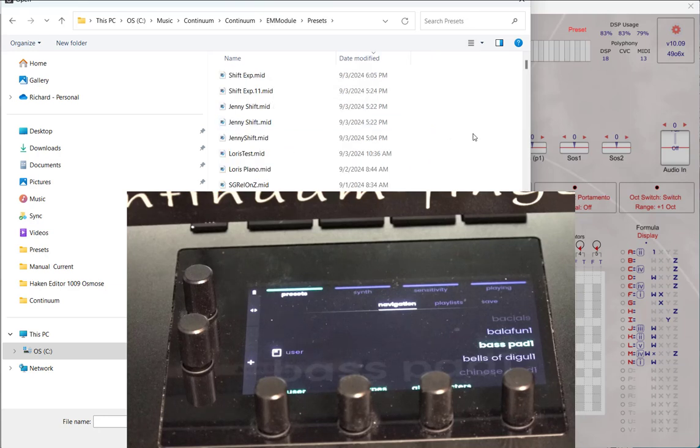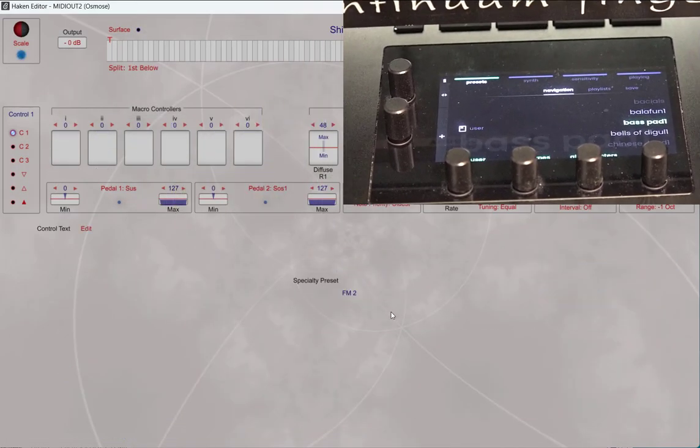But if you have a Continuum, let's say you have an 8x Continuum, you're running a 10.35 or later release there. If you create a preset on that and you also have an Osmose and you, by mistake, try and load your preset you created for your Continuum on your Osmose, you can see it's not going to know what to do here. It thinks it's a specialty preset. So just be aware, Continuum owners that are running later Haken editor release, keep it separate. Don't try and load presets you create with that on your Osmose.